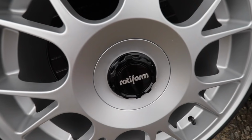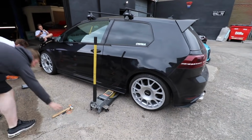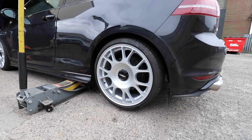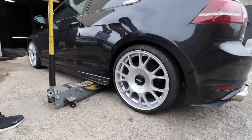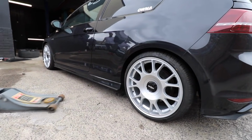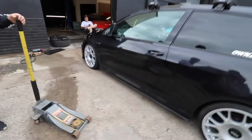It don't matter, we're fine. So much better. They look absolutely rude. Right there. That's still on the jack. That's at my highest ride setting as well. Just remember the right side can't drop. Here we go, Jordan's sending it.